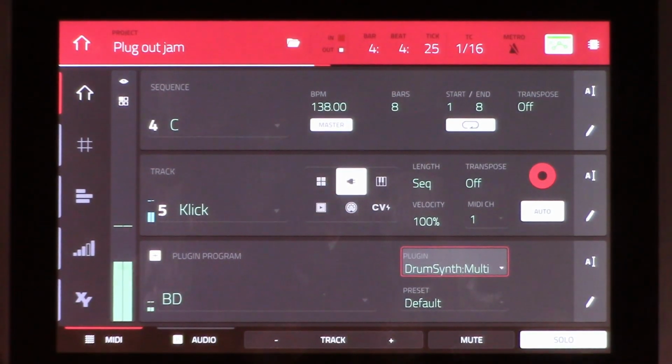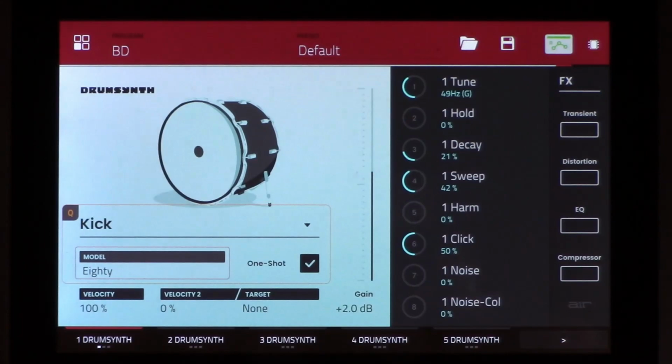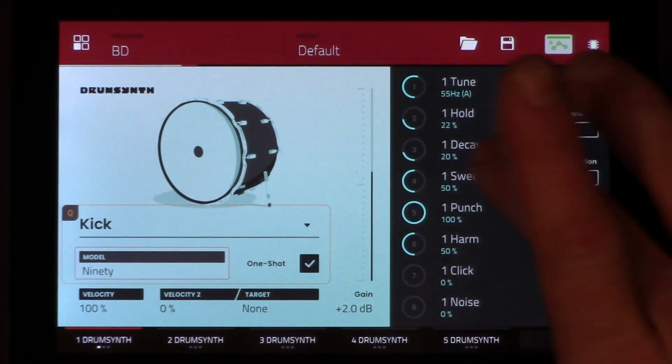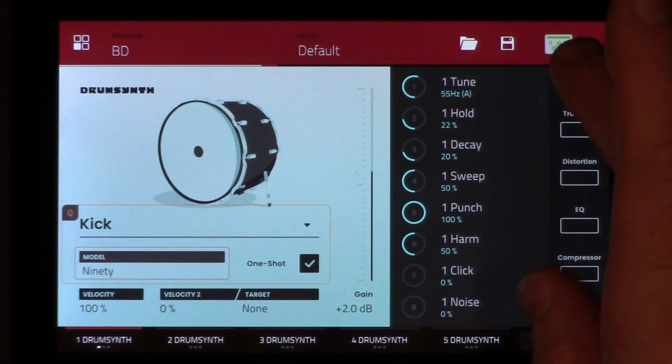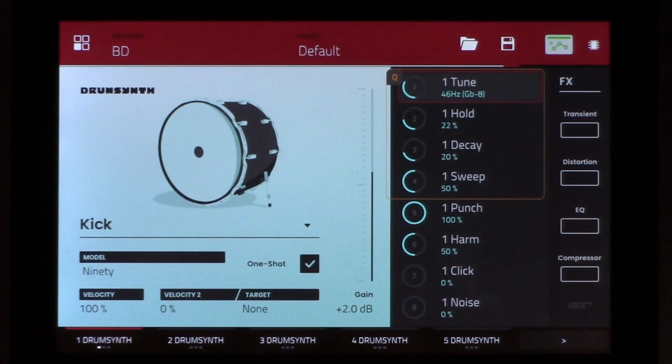So let's go ahead and make some adjustments to our sound here. So let's say I want to try the 90 model down here, and I want to put this in the key that I'm working in. So let's go ahead and try and find it.